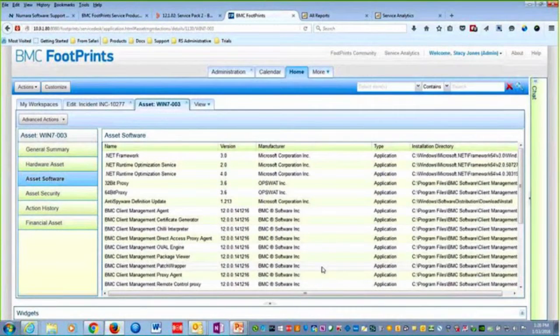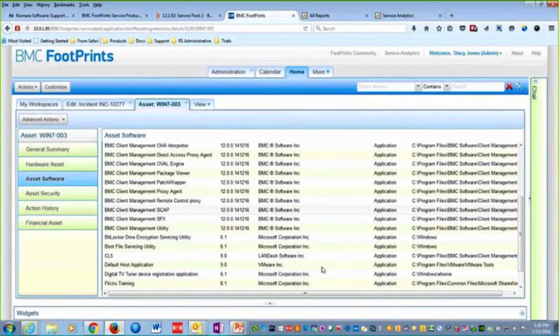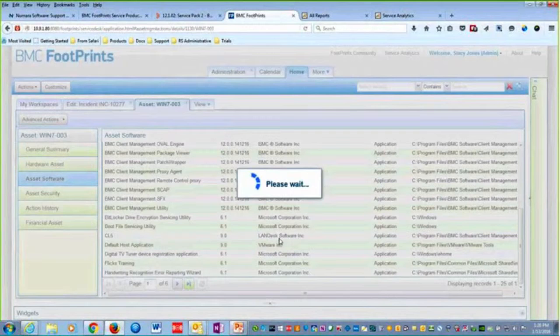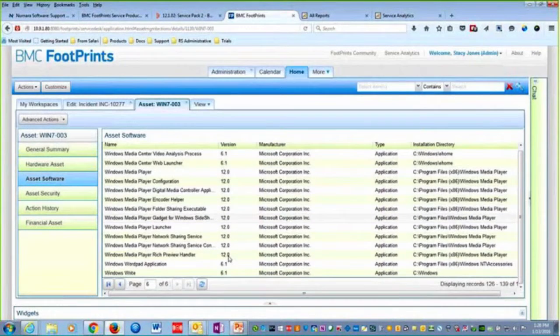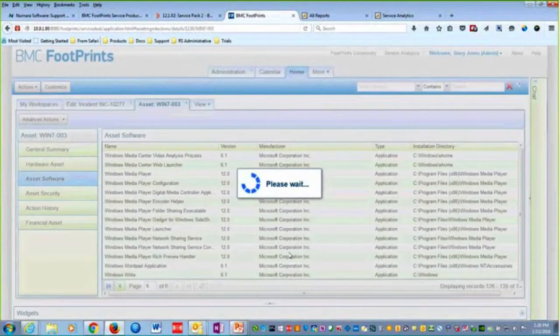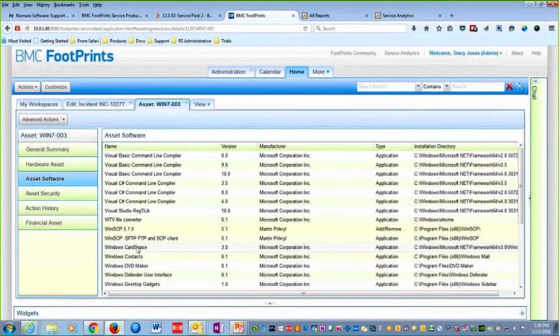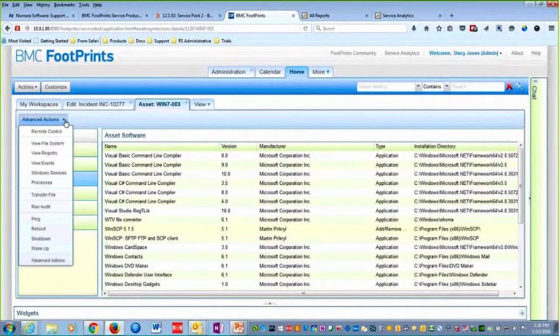As I look through here, I'm going to head over to the last page, because I know it starts with a W, maybe back up one from there. And what I can see quickly is that they're running version 5.1.5. So we know in our environment we have an issue with that particular version, so I'm going to simply upgrade them. Now, I can do that one of several ways. More than likely, though, with my technician already in the service desk ticket, I can just launch it from here.